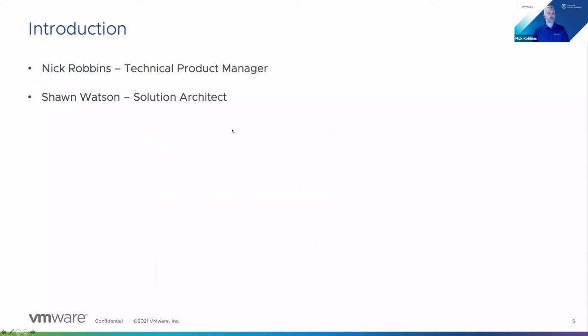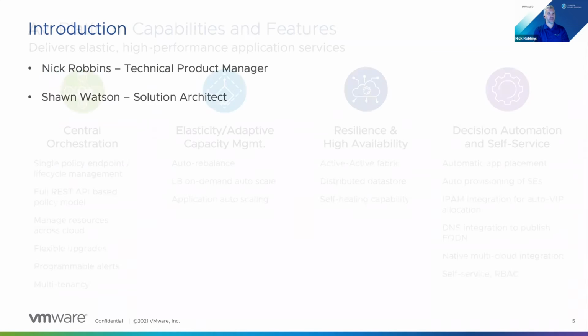All right. So the two people responsible for this content, unfortunately, are myself, Nick Robbins, a technical product manager in the NSX Advanced Load Balancer group, and Sean Watson, who's a solution architect in our professional services team. We have to come up with what's in this lab, keep it fresh, do all the updates, build the pod, and basically are responsible for the whole life cycle of it. So any problems you see in the lab, you can blame on us.